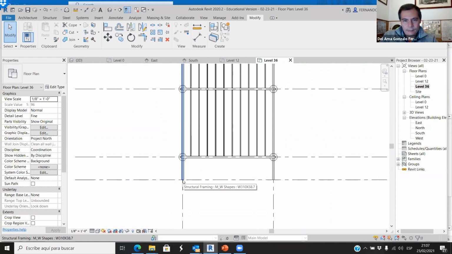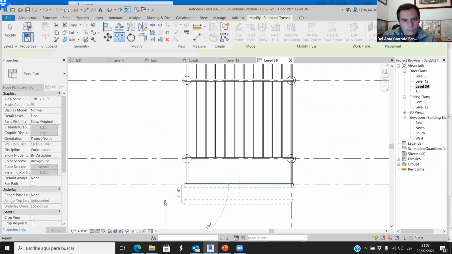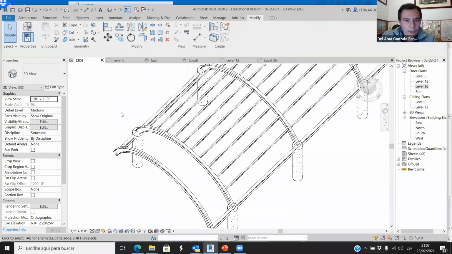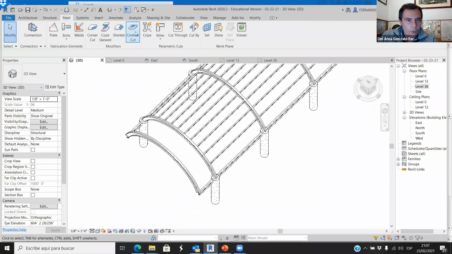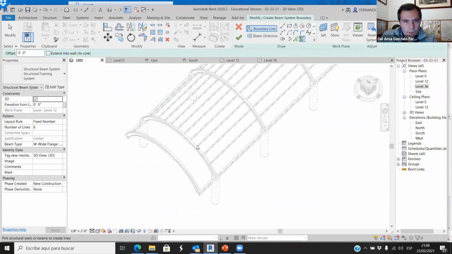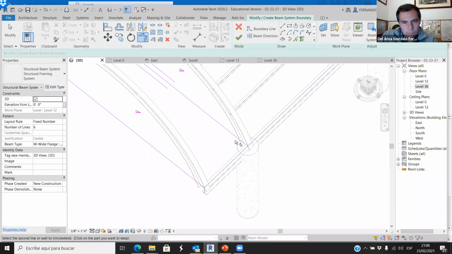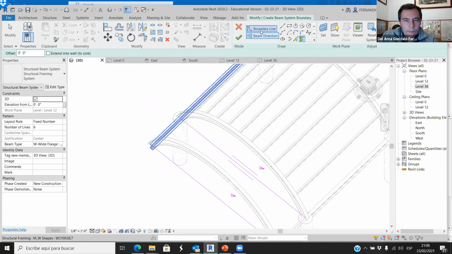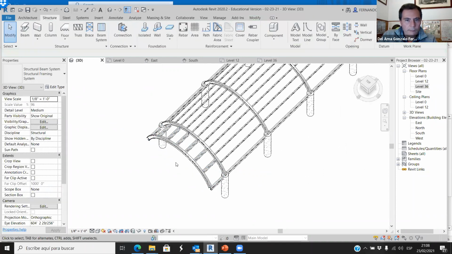But we need another truss here. Okay, so we have to do the same, or we can copy this here. So let's copy this one here. And now on the 3D view, we don't need a column here because this is an overhang. And if we want structure, beam system, pick supports, 1, 2, 3, 4, we have to trim. I think I didn't, well, I picked that one. I have to connect this and trim. Okay. Now 3D, I have to change the beam direction and I have to click OK. Yeah. So that's an overhang.